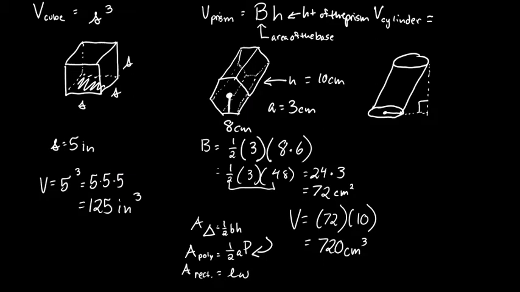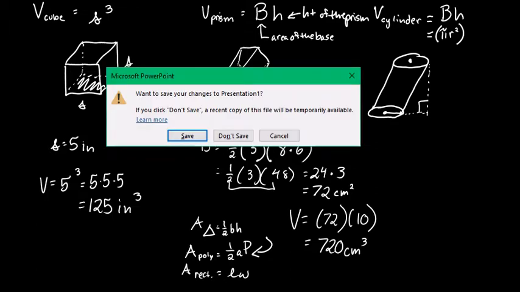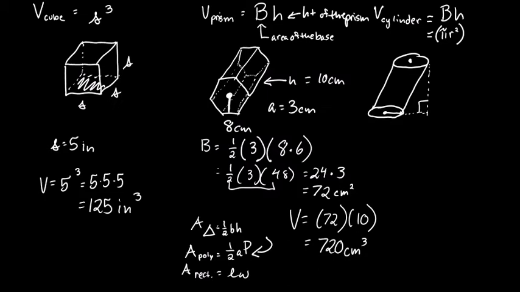Now on to the volume of a cylinder. It is still relatively the same formula. We are going to be doing base times height, the area of the base times the height of the prism. However, I don't have to identify the shape of the base for a cylinder, as it is always a circle. So I know the area of the base is going to be pi r squared times the height of my prism. And you need to keep in mind whether they give you a right prism or a right cylinder.